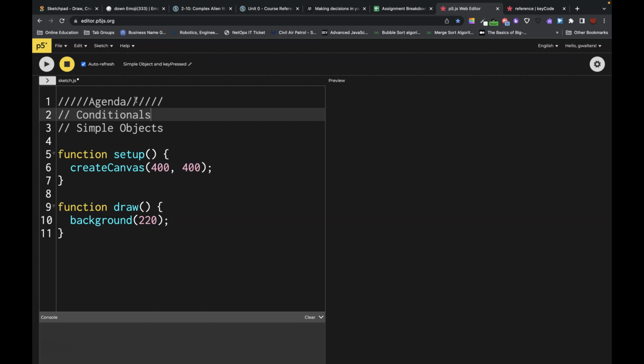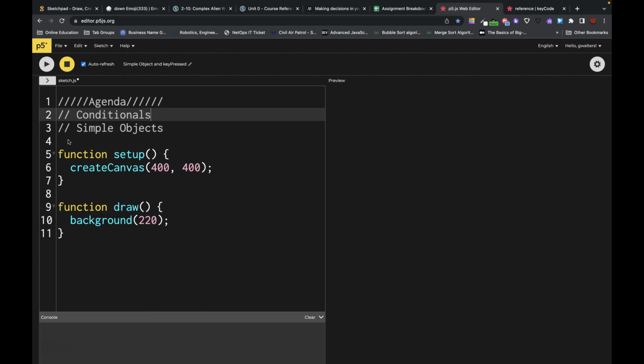start thinking of the things that we create in code to be like a thing, an object, a simple object. Okay, simple objects that we have in our world around us. They have a weight, they have a size, they have a height, they have a width, they have a position. They might have a type of bounciness. They might have a specific color. So our video game characters that we create might end up having a number of lives, or they might have an attack strength or a movement speed. All of those are things that we want to start putting into an object.